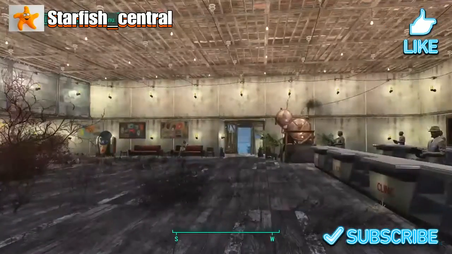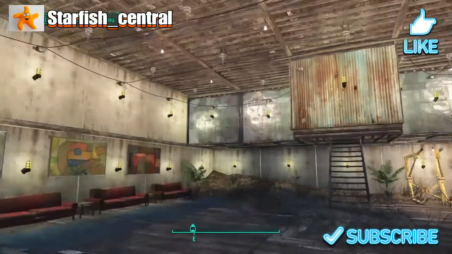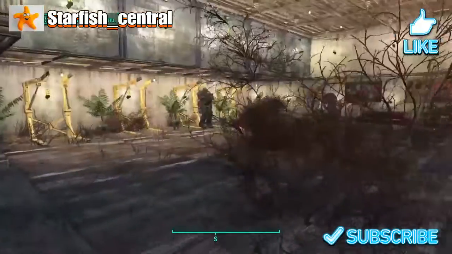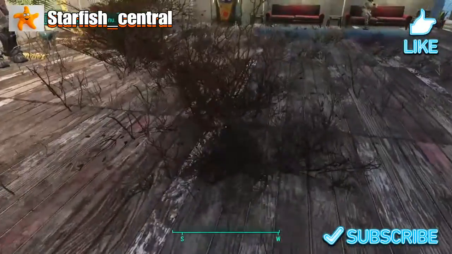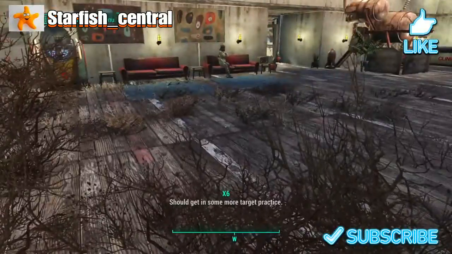So I've used a mixture of wood, concrete, and metal at this settlement. It's a shame you can't scrap these plants that come through, because this would make this settlement look a lot better.